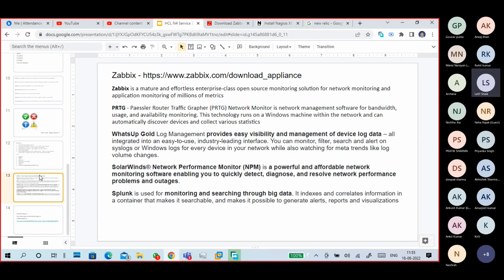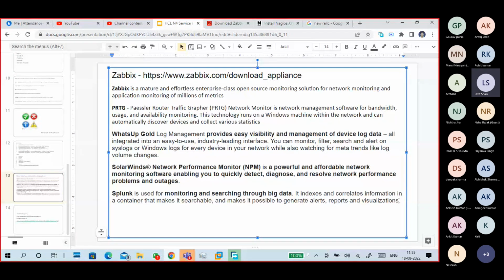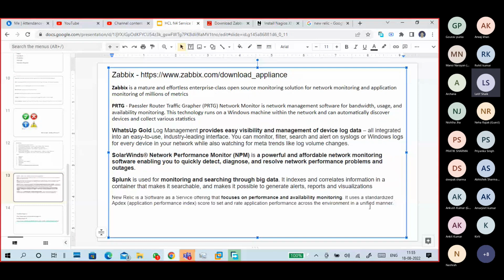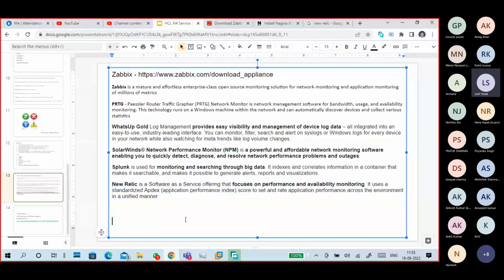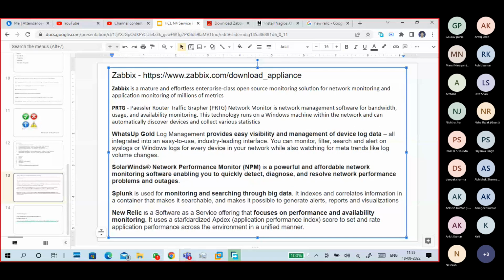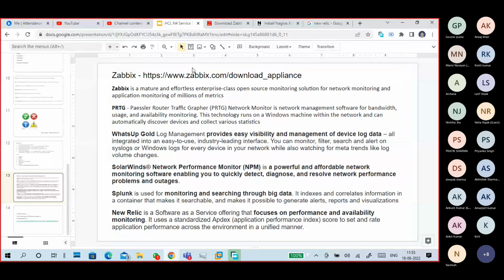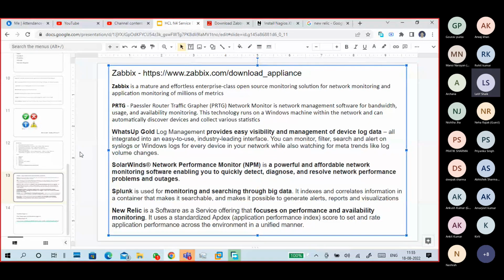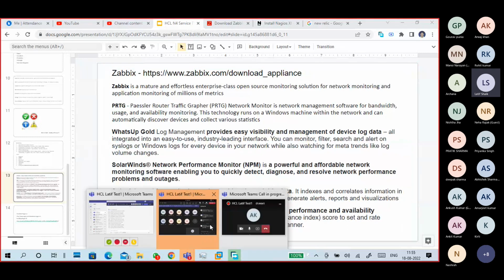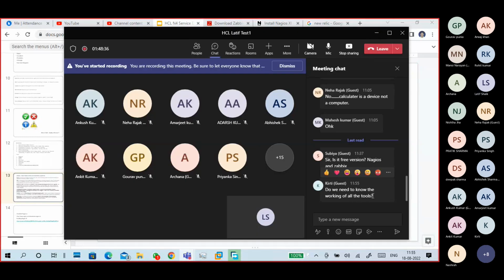Don't worry, guys, this is the last one. There are a lot of different monitoring tools available.